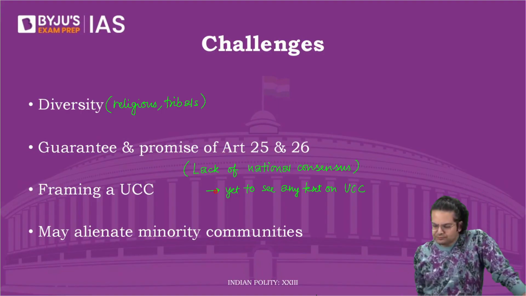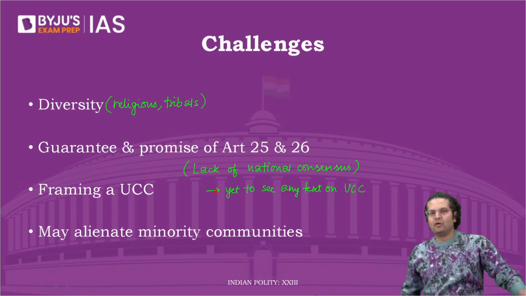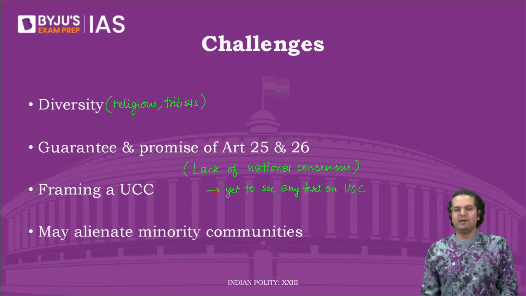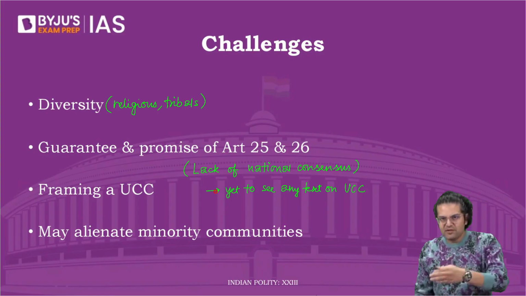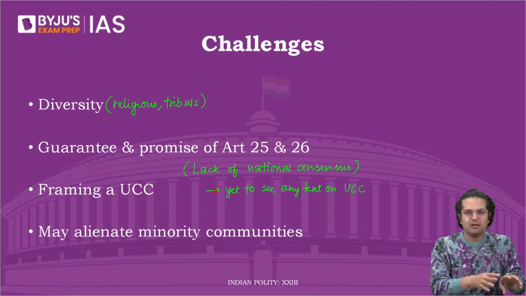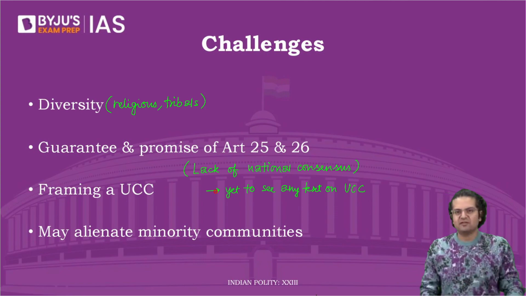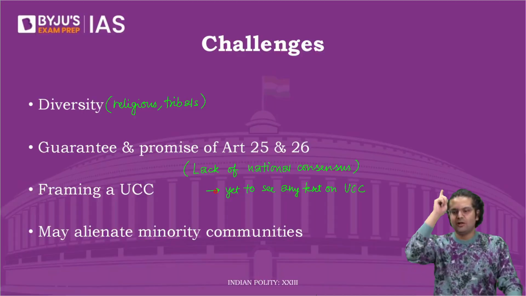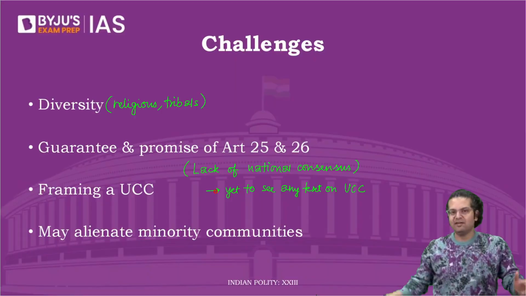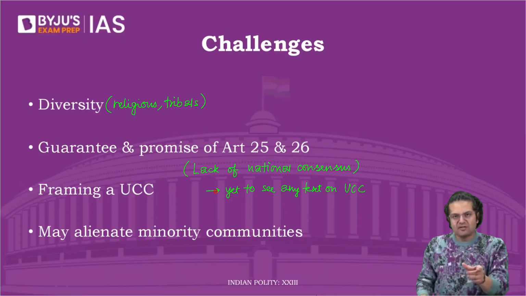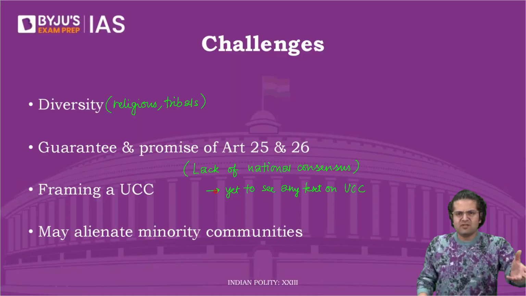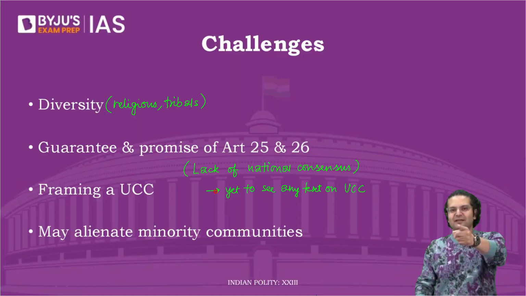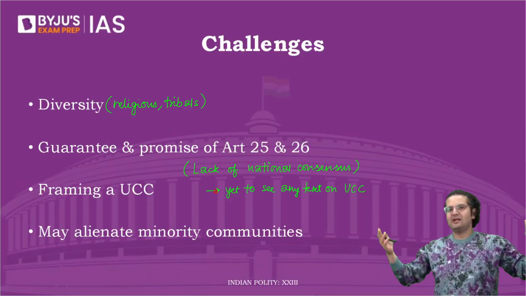So, let's say the government makes a UCC. The government says Uniform Civil Code is out. It is now implemented on everybody. Now, if the UCC has provisions which are more similar to the Hindu provisions, what will the minority say? Look at this. After all, Hindu Rashtra. This is what is happening. If you make provisions which are close to, say, the Muslim or Christian provisions, then all the Hindus will say, look at this. Minority appeasement. This is what the country is all about.